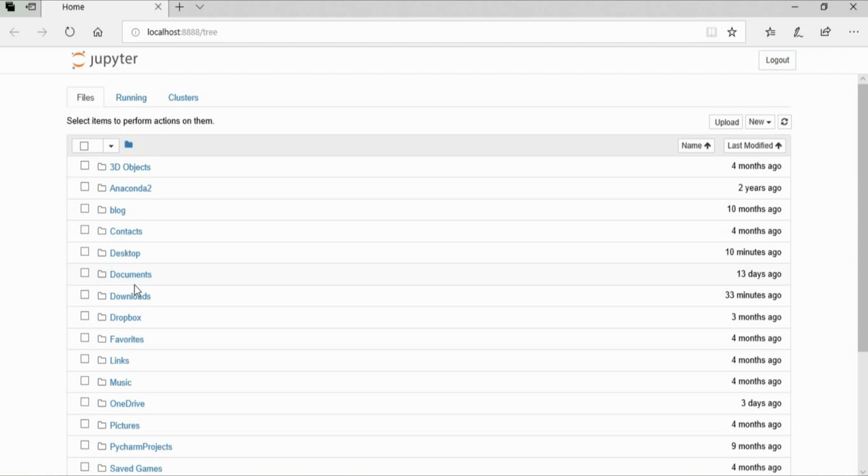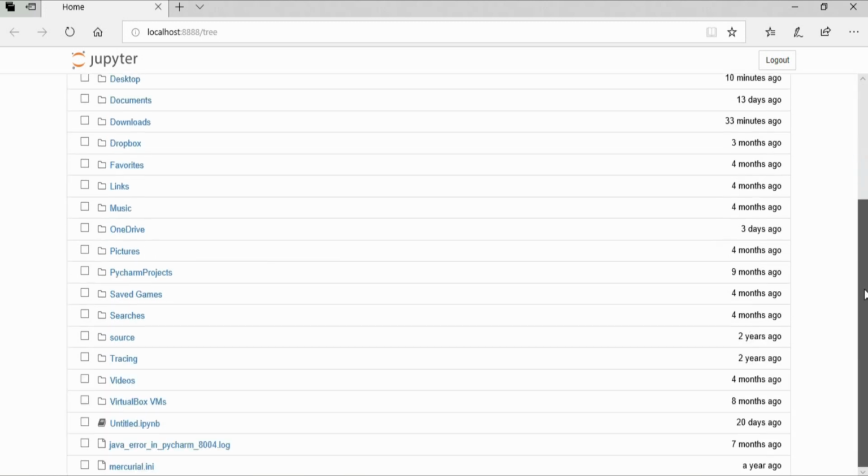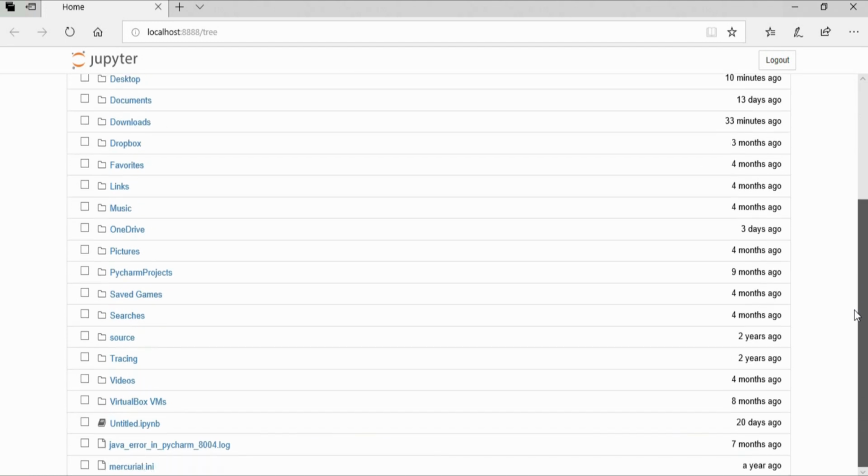So what's all the fuss about this Jupyter Notebook? Why is everyone using it, or why is it so popular among programmers right now? Jupyter Notebook is a very helpful tool for learning Python. Initially, the name of Jupyter Notebook was IPython Notebooks.